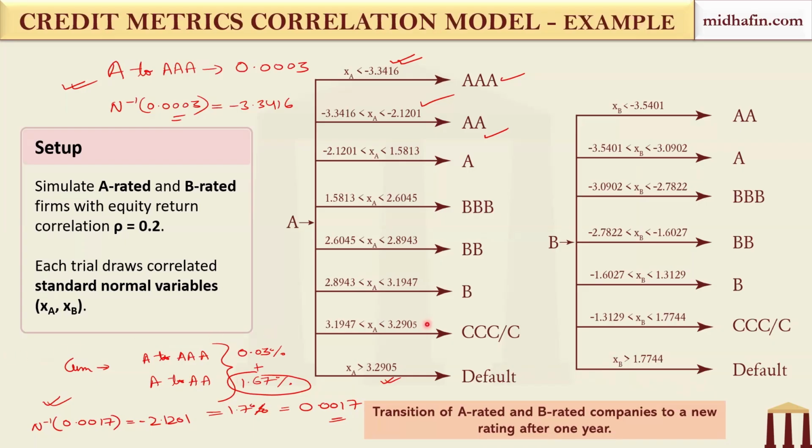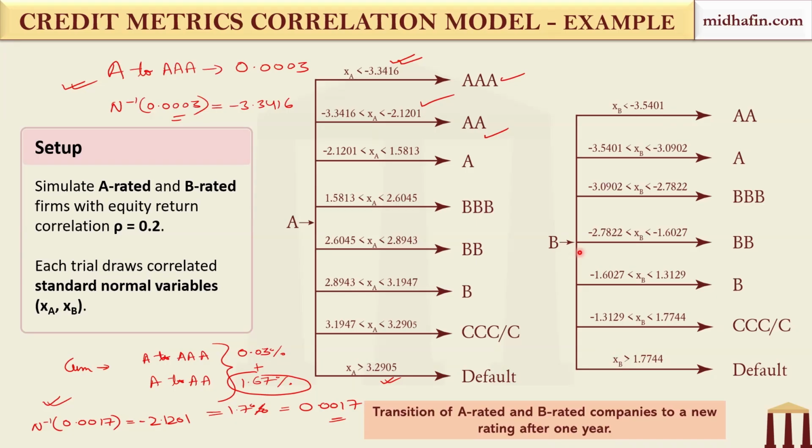Now, because XA and XB were correlated with a correlation of 0.2, they don't move independently. A sharp fall in XA will make it more likely that XB will also fall. And that is where that transformation which I was talking about comes in, because if they were drawn independently from the standard normal distributions, then what kind of correlation would there be? Nothing. They are independent draws. But once they are drawn independently and then the transformation is applied, it ensures that the correlation is 0.2.